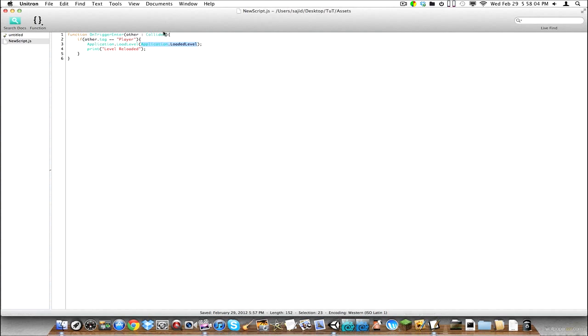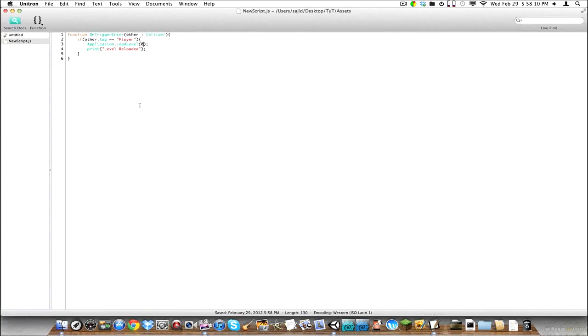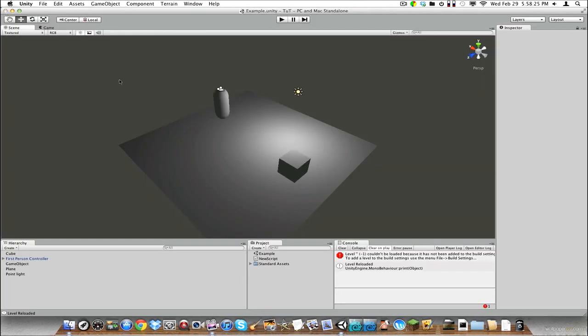So, for right now, we're just going to keep this at 0, but that's not really the point of this video. It's just that this is basically how coding works in Unity for very, very basic things. You basically just have if, and then if this happens, then this happens. And with this happens, there's just a million things you can put here, depending on what you're trying to achieve.